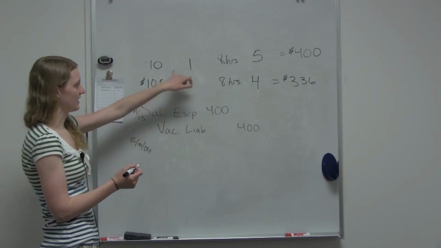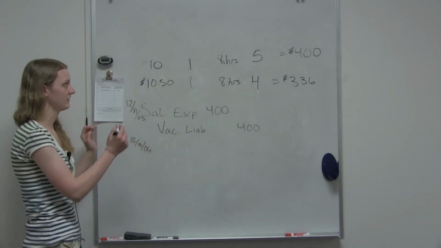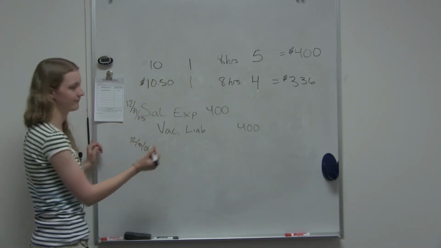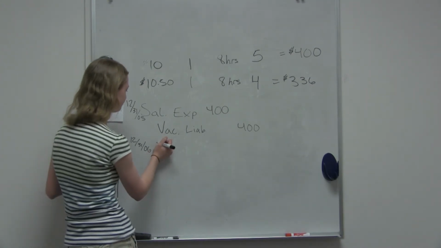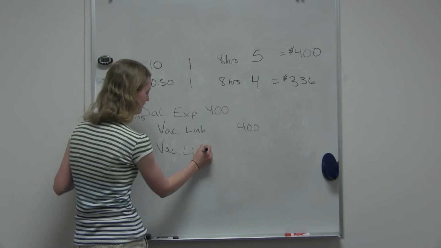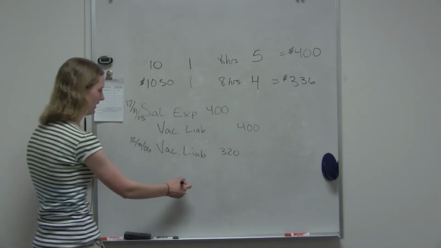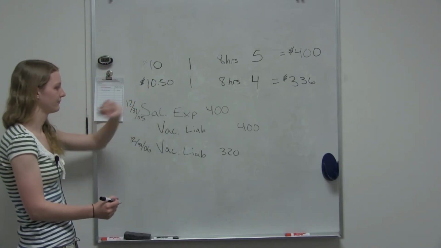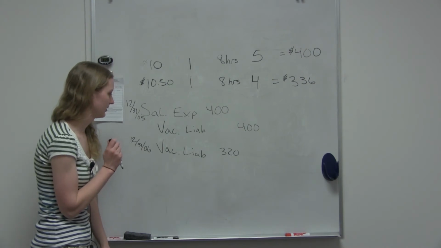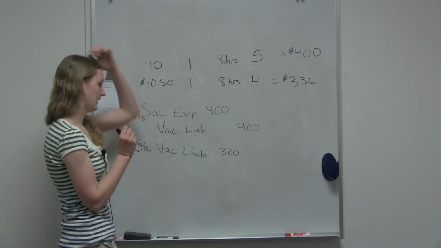So we have to figure this out for the 4 days that they took to decrease the liability at that rate. So we take the 10 times 8 times 4, that would be 320. So that'll be the vacation liability that we would debit for that amount. And then we have our credit for the liability. 320? 336. Yeah.